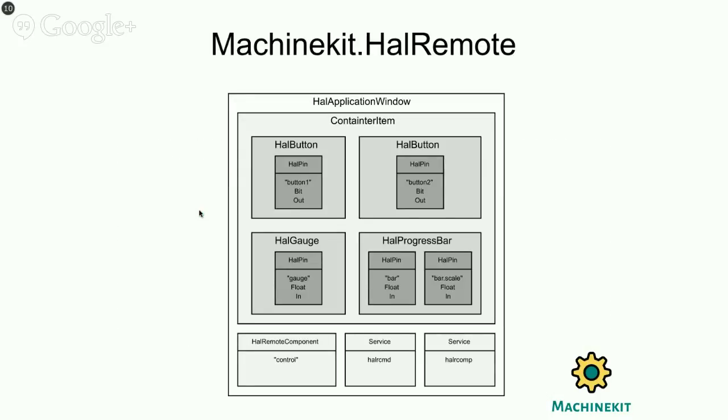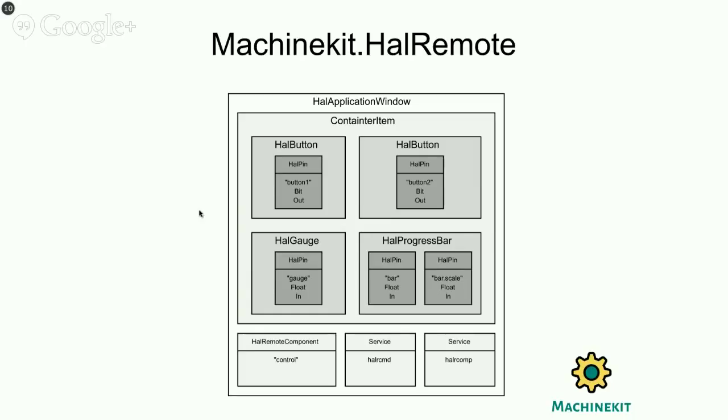Normally, these applications based on QtQuick for VCP are designed using the Hell application window, which is a normal user interface window combined with the Hell remote component. So in this case, you have only one remote component communicating with MachineTalk. This is the standard approach and will fit, I think, 90% of all user interfaces developed based on QtQuick VCP.